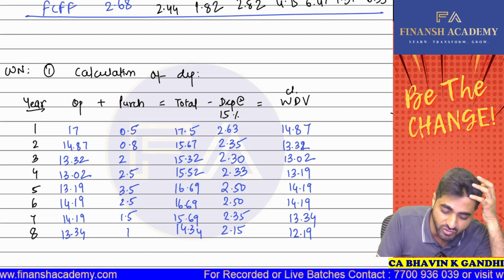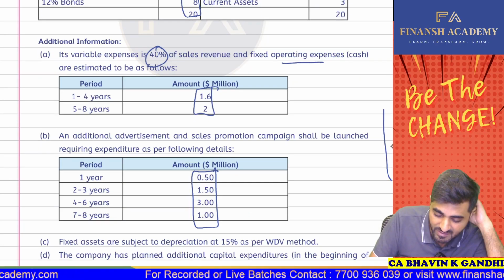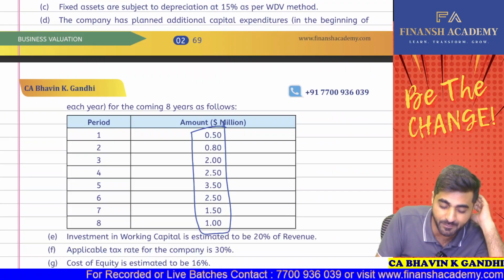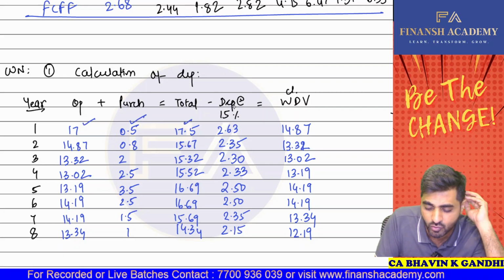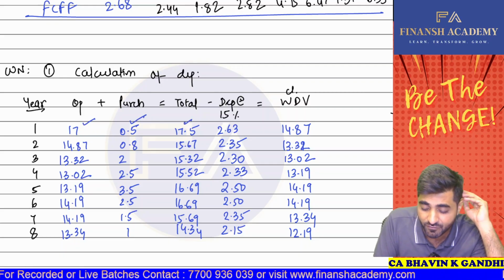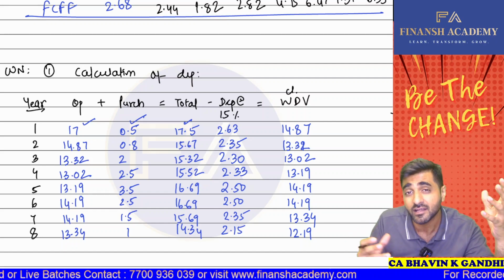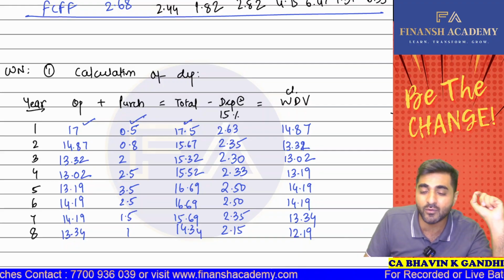So depreciation, my dear students, we have opening, and they have also told you that we are making some purchases. So this is going to be your additional capex. So that is why from your opening you add the purchases, we'll be getting the total. Depreciation is at the rate of 15% and it's going to be on WDV basis. So that's why we need to prepare this table. If I solve this particular question right now, it's going to take an hour. So that's why we'll quickly revise this.